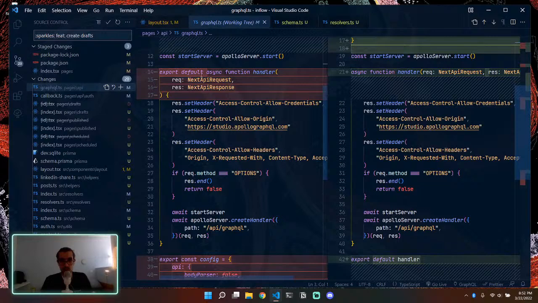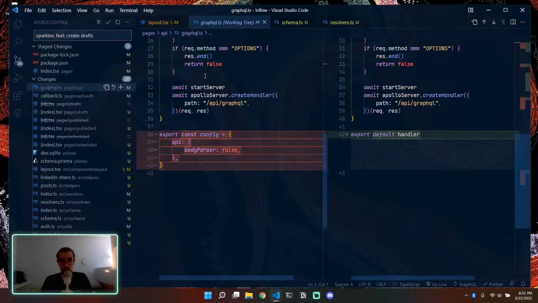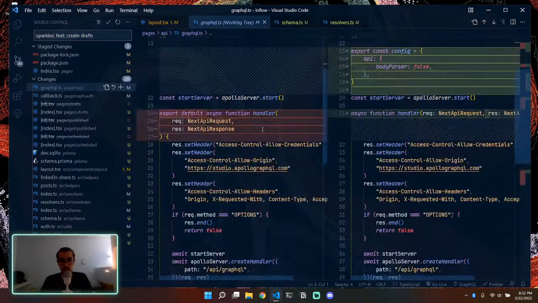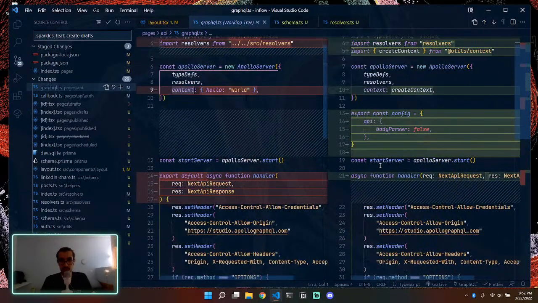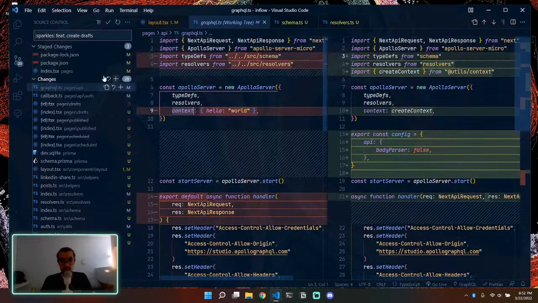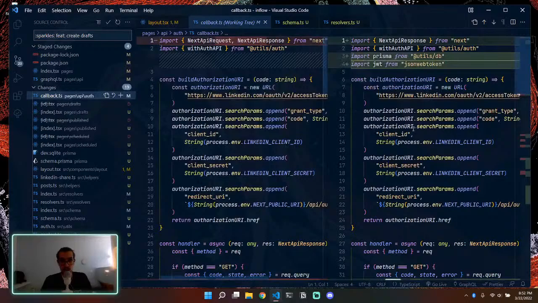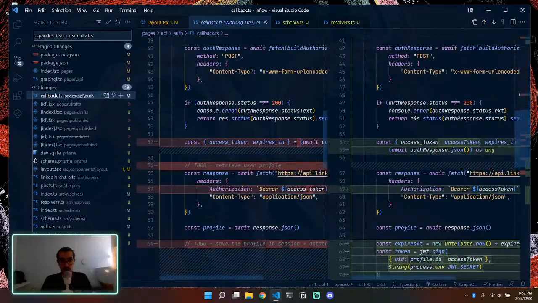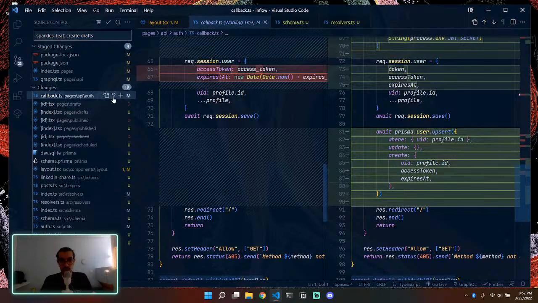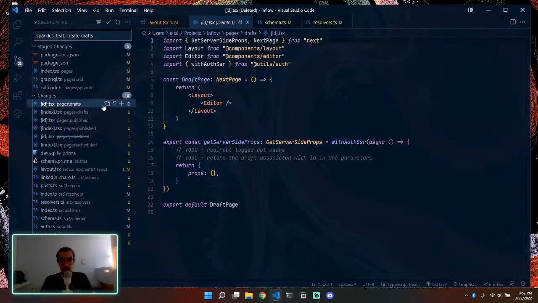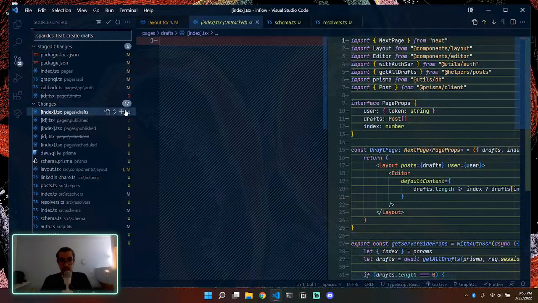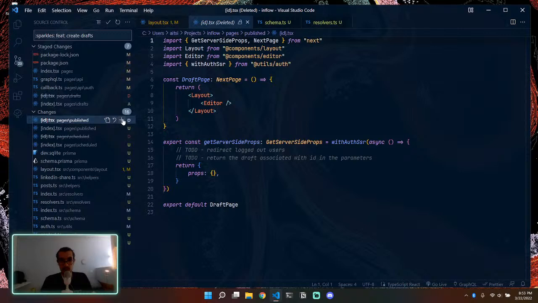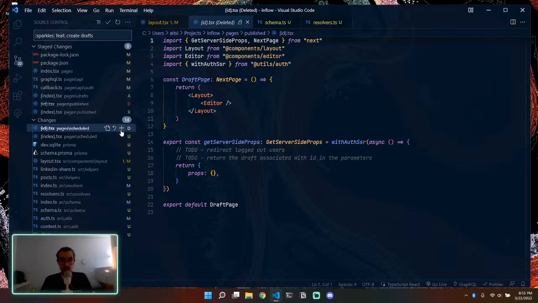We are export default function doing it. Yeah, just a little restructuring but it's pretty much the same thing. On the callback, we now do a bunch of stuff to save the user and whatnot. Page drafts is now this. Published. We removed it and we're just renaming stuff here. Okay, why not?